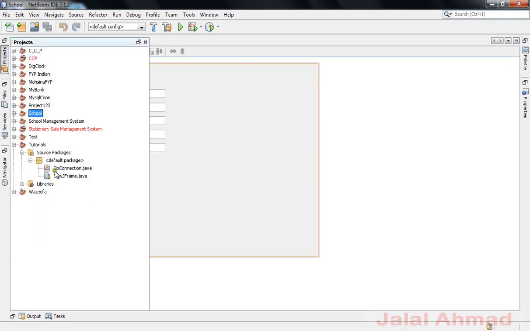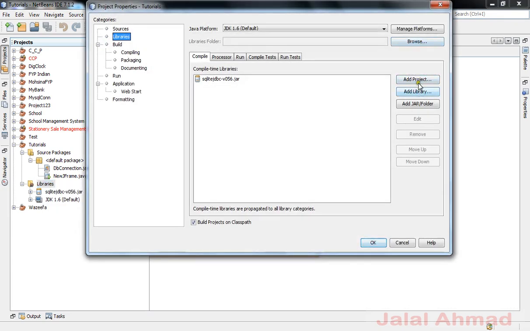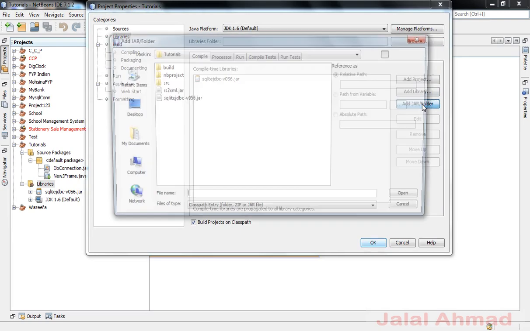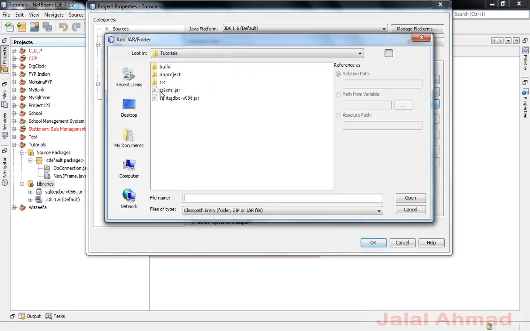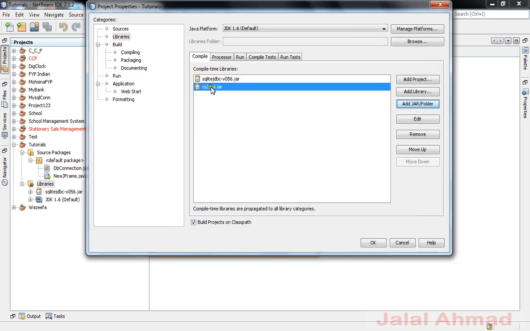have a jar file. In here we are going to add a jar file. Let me add that. Right click and properties, come to add jar file or folder, and I have this file, rs2xml.jar. I have already downloaded this library and will provide you the relevant link in the description box below. So just click and open, and you can see it is added to our libraries.